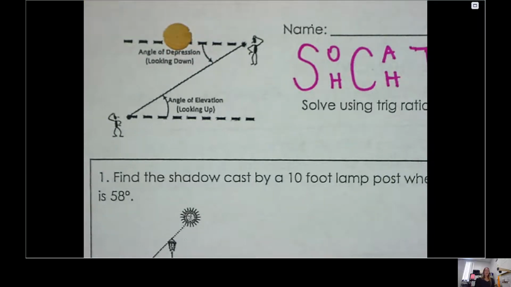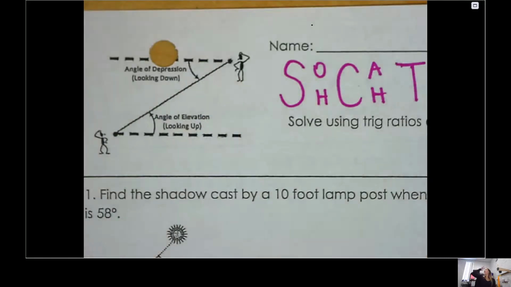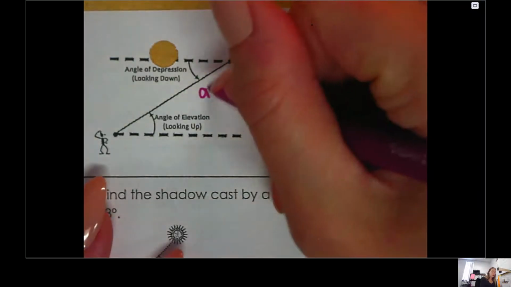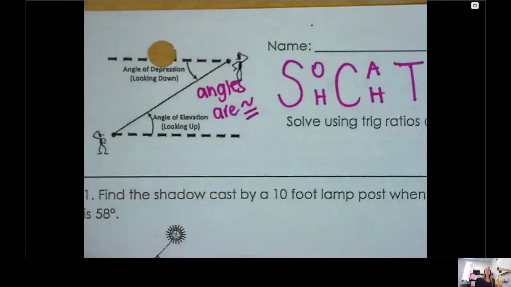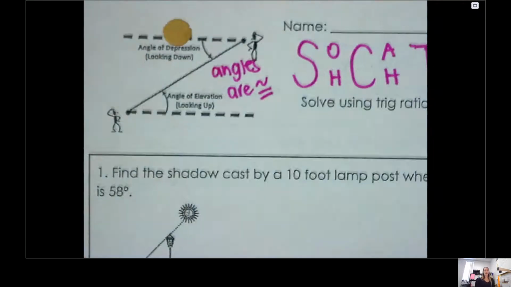So what that means is this. If I'm standing at the top of the roof and I'm looking down at Maddie and we're making eye contact, if I have to put my head down, depression, 20 degrees, that means she has to put her head up 20 degrees as well. So it should be the same. Doesn't matter if you're looking up or down, it's still going to be your reference angle, but where it is in the triangle, that's what matters. So these angles are congruent, and we are going to use that idea today as we do some problems.